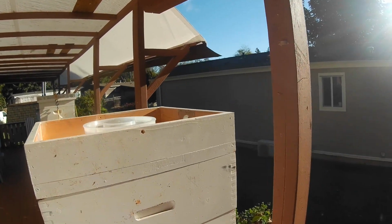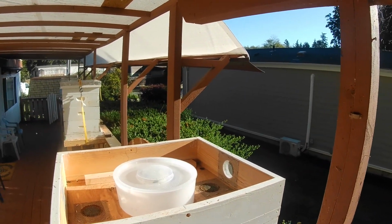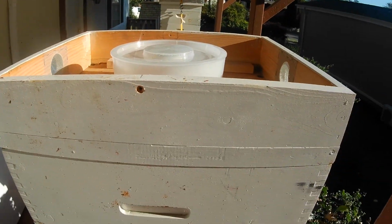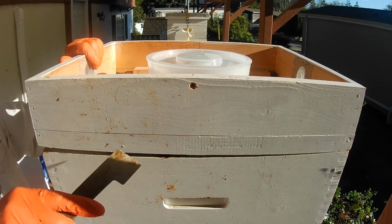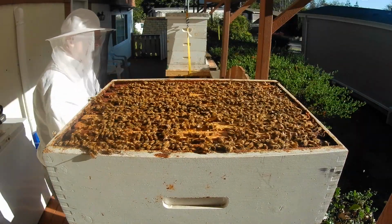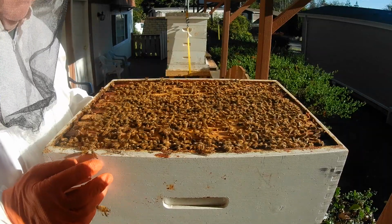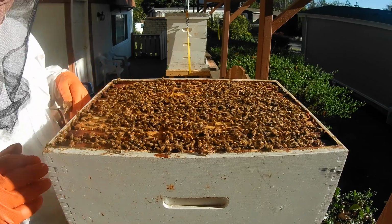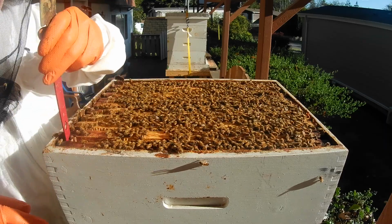Gotta get the stand up here a little higher. Alright, get this set up here. It's still early in the morning. It's only about 8:30. Oh wow, lots of bees. Yeah, I know it's early, girls, but I just want to see how you're doing. Come on up from under the hive tool.